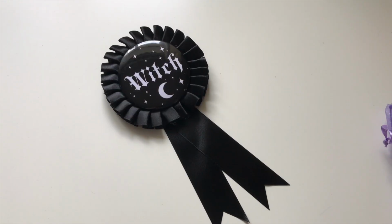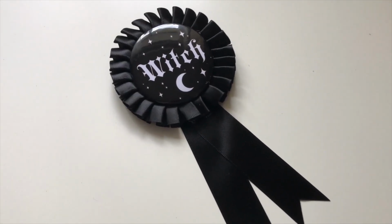It's this. Oh, what's this? Oh, it's like a badge. It's a witch badge. Okay, I'm not too sure how I feel about this, but I do kind of like it. Hang on, now when we get out. So it's like when you win a prize or that, and you get a little witch badge. And it's actually quite nice. I actually do like that. I do quite like that.